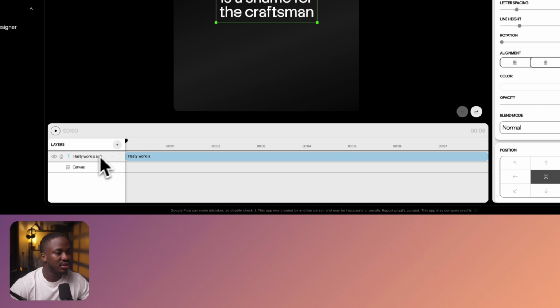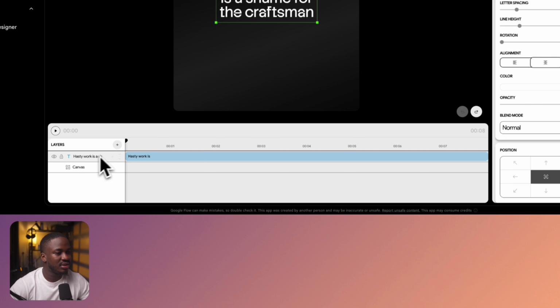Let's work on the text. Click on the text layer. You can drag it and place it wherever you want, or use this position panel over here. This is where you can change the content. I'll write Nike Air. Under the design tab, you can change the fonts, you can change the weight, the size, letter spacing, line height, and rotation. Right now, it's aligned to the center. I'm going to make it aligned to the right. Then you can just click here and change the color. I'll make the color red and leave the opacity and the blend mode as is.